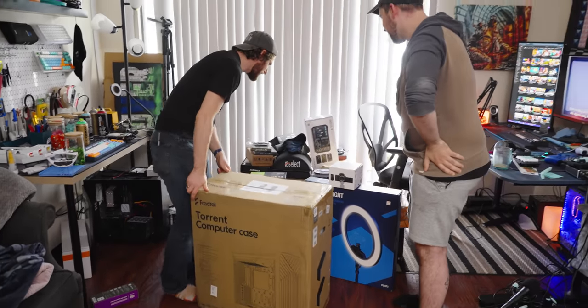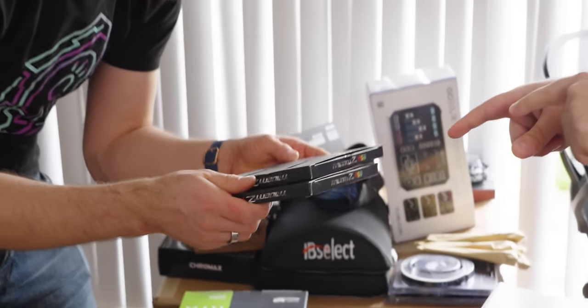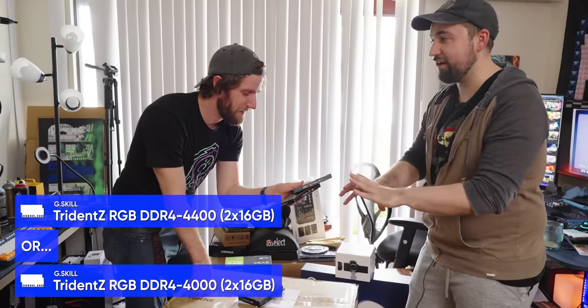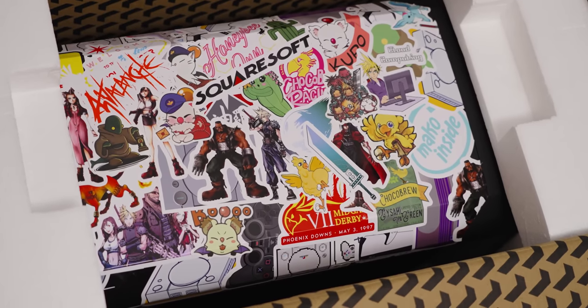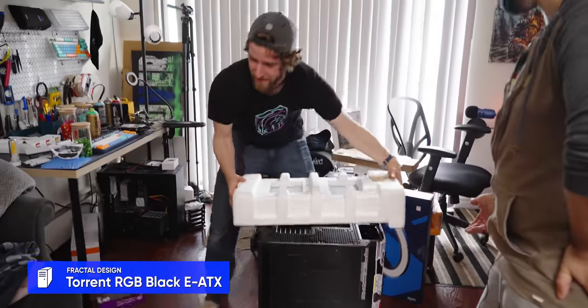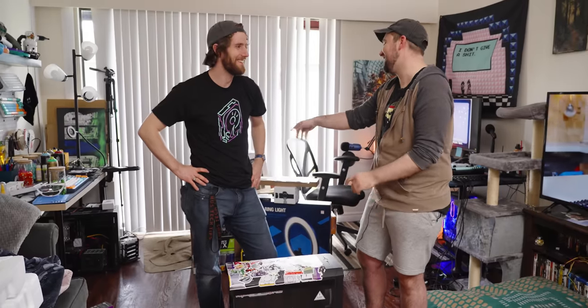This is an insane freaking machine. You went 980 Pro for your drive. You've got 64 gigs of RAM — well, two kits actually, because GSkill was afraid the 4400 stuff wouldn't work, so they sent a 4000 kit as a backup too. You sticker bombed your case. I spent like a hundred plus dollars on stickers. I went with the Fractal Torrent because it's like the best case ever. And this doesn't have a ton of hard drive space, so I'll need to plan around that.